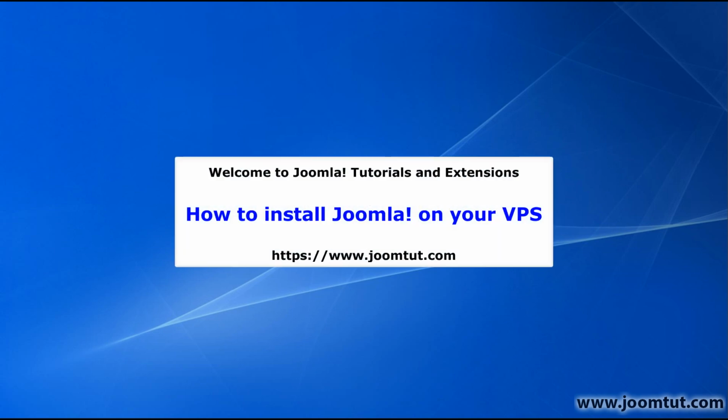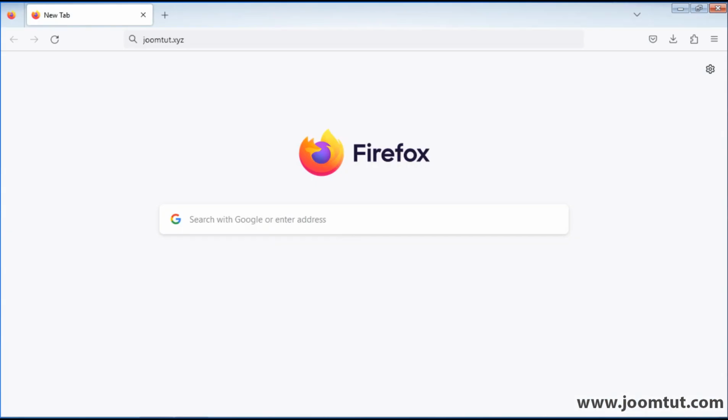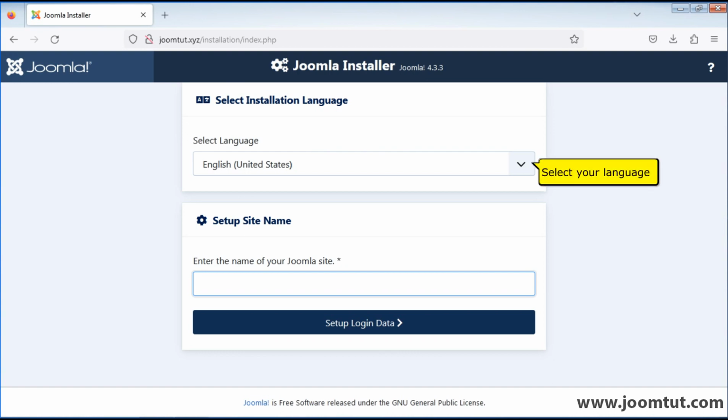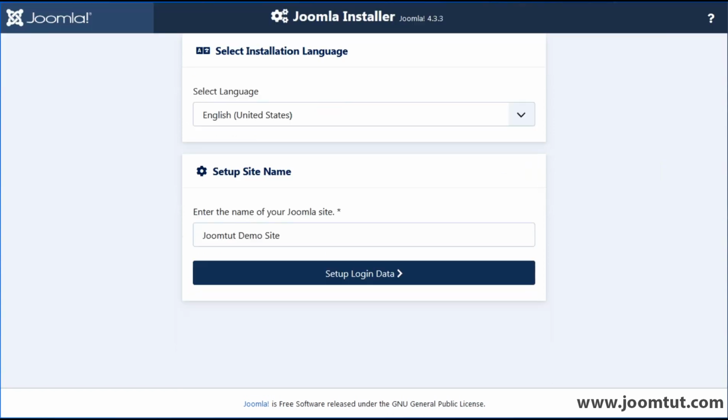Now, we will start installing Joomla. Open your website. The Joomla installer will be automatically executed. Select your language. Enter the name for your website.